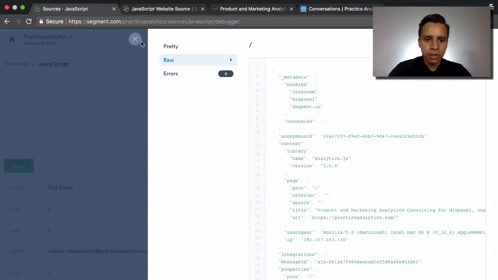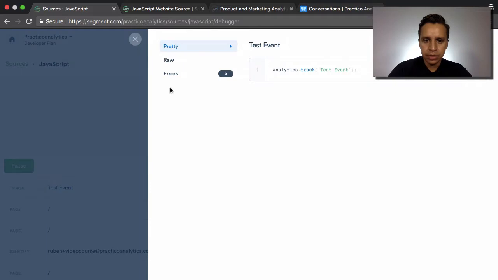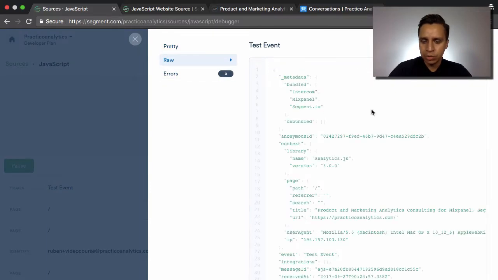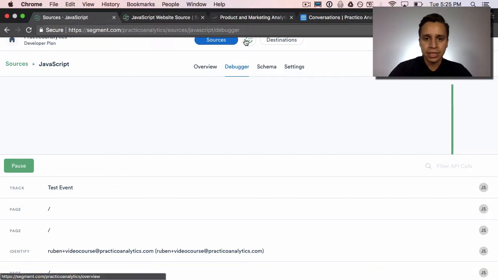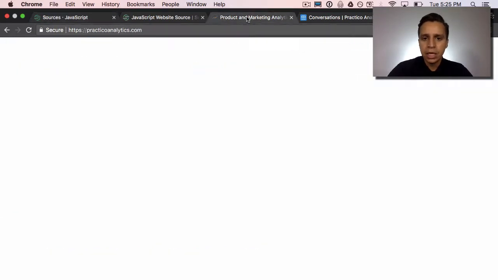We go to the debugger. We can see it. Perfect. And no errors. And it was sent over to both destinations. You can actually choose what destination to send data to. In the track call, any call, you actually have options. So you can decide to only send it to Mixpanel or only send it to different tools. That can be a helpful way if you only want to send data to one tool.